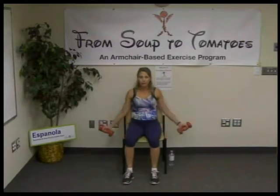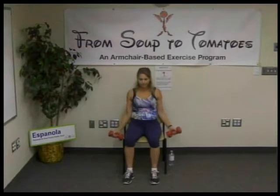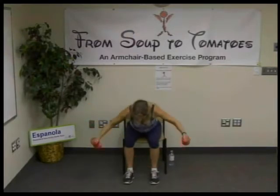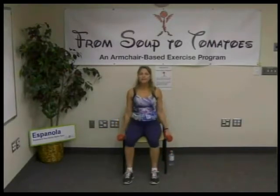Turn. Lift. Woo! To the front. Lift. To the side of the legs. Chest down. Elbows out. Fly. Woo! Bring it back. Fantastic. Let's do one more.